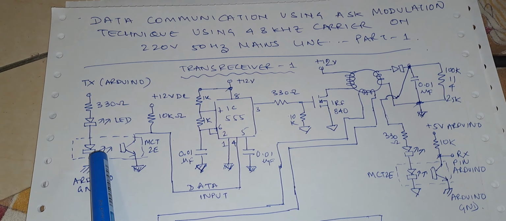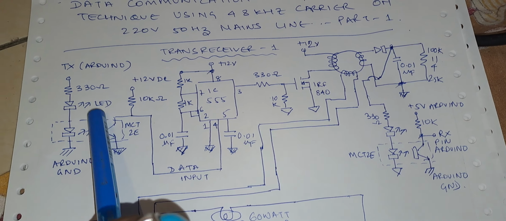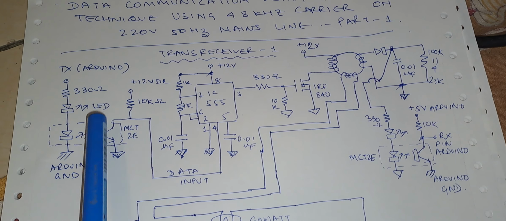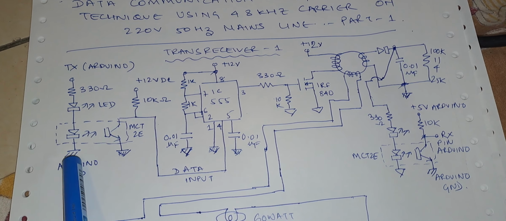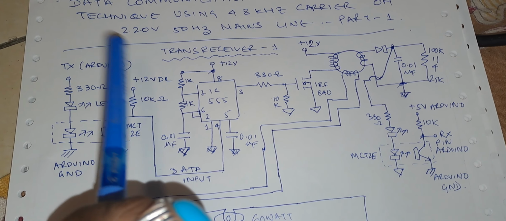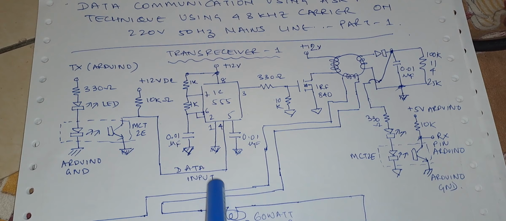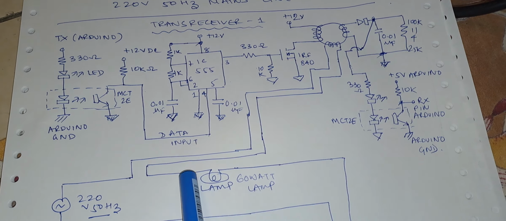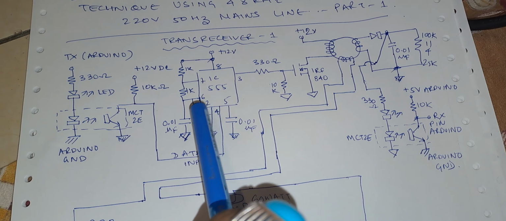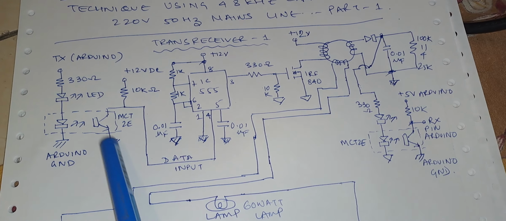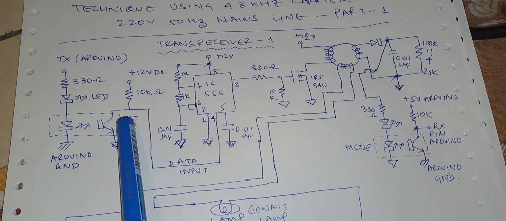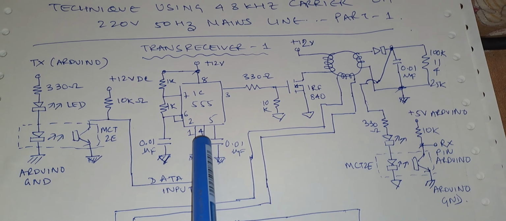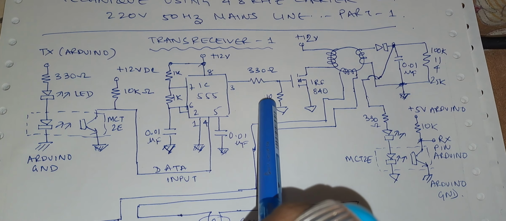The output of the optical isolator, you can see here, is directly coming here and the other end is connected to ground. This is an enhancement video compared to the other videos where the signal was coming here and it was pulled up to the plus 5 volt supply. In the other videos, it was generating a constant carrier on the power line and it was resulting in a loss of power. So in this enhancement video I am switching on the carrier only when the data is present. Whenever data comes here, it will be amplified here and it will be fed to pin number 4 of the 555 timer IC. And from here I am going to get the ASK modulated signal.